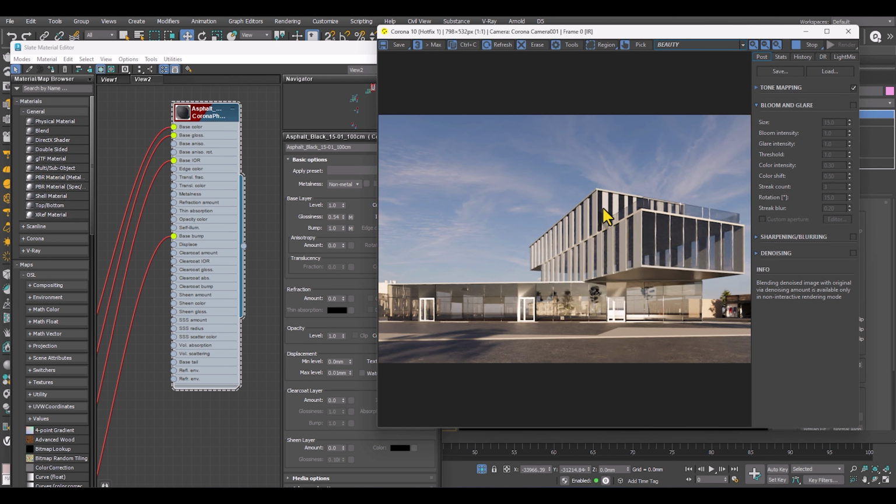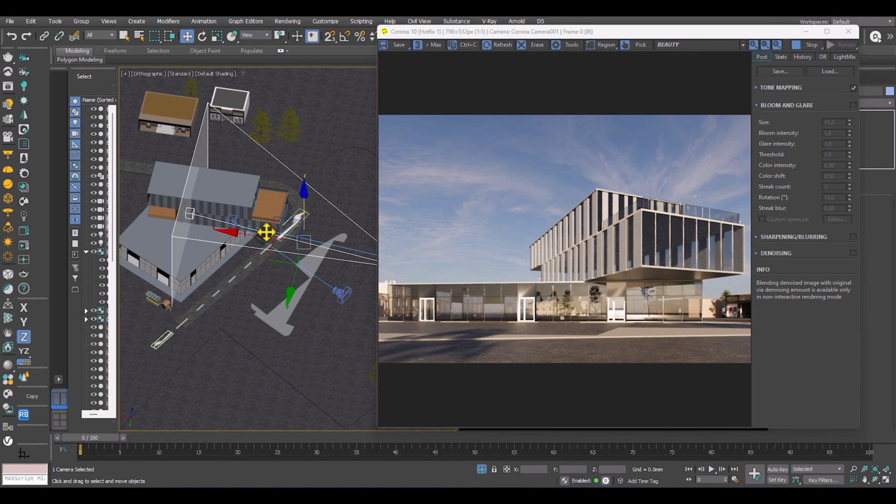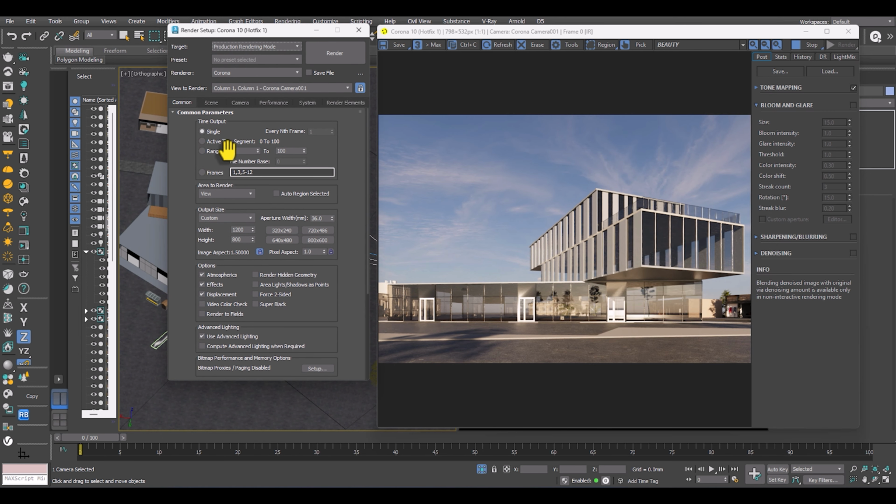Okay, so finally you just need some render settings. So press F10 here, then you can find the render setup pop-up. You can increase your frame size, maybe 3K resolution.